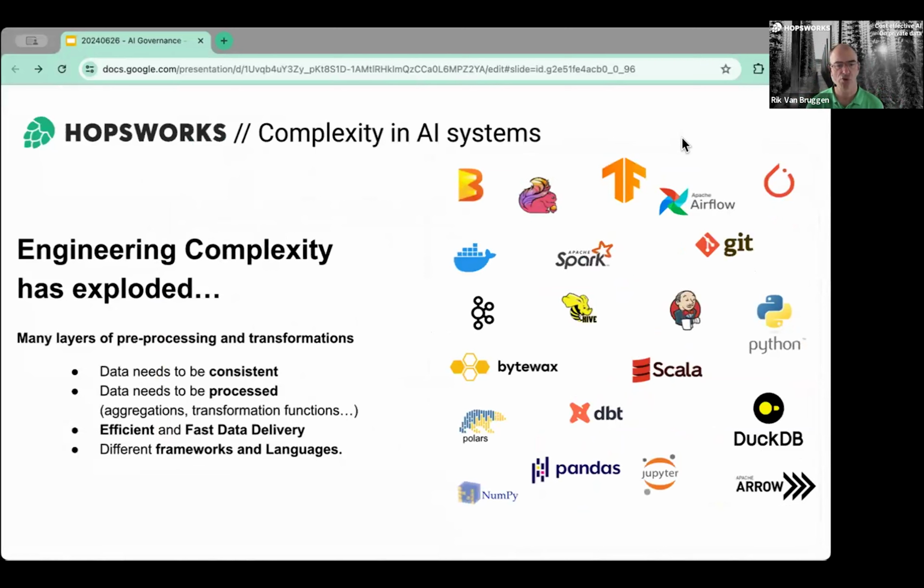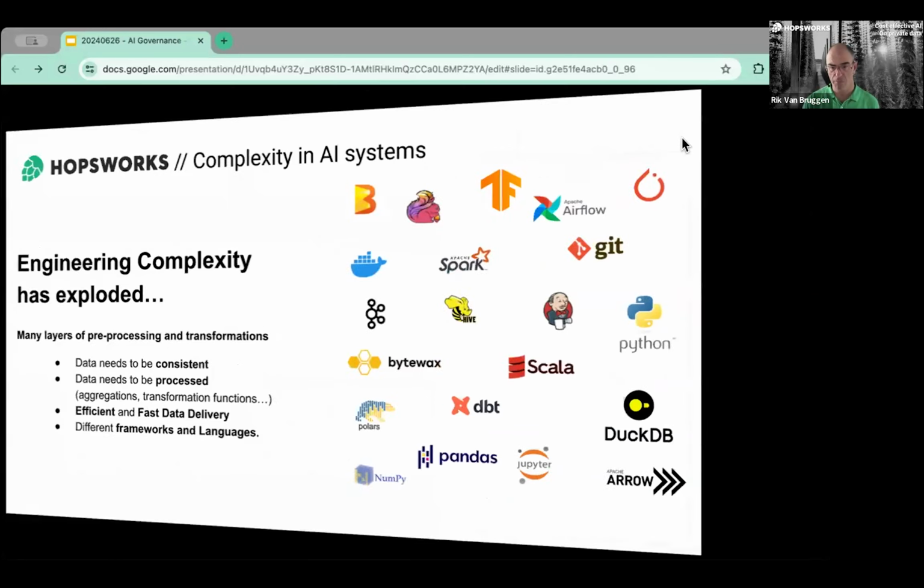So many different tools, so many different languages, so many different frameworks that people are using in order to make these systems come alive. It's really not just a technical, but also a competency problem these days. It's really complicated.